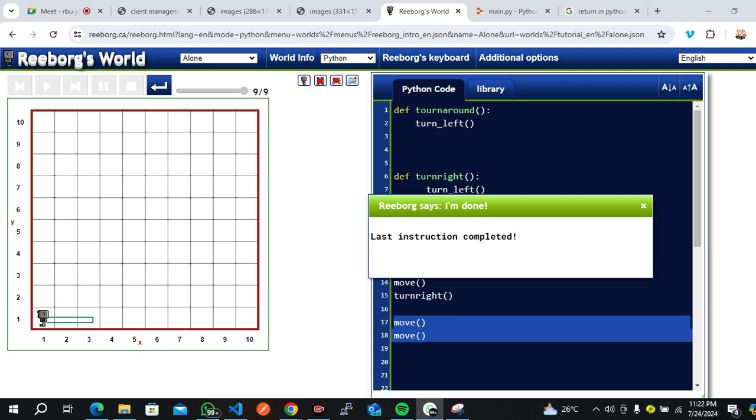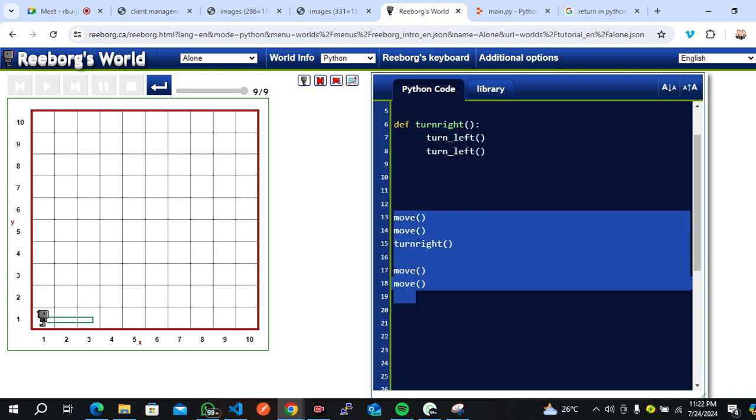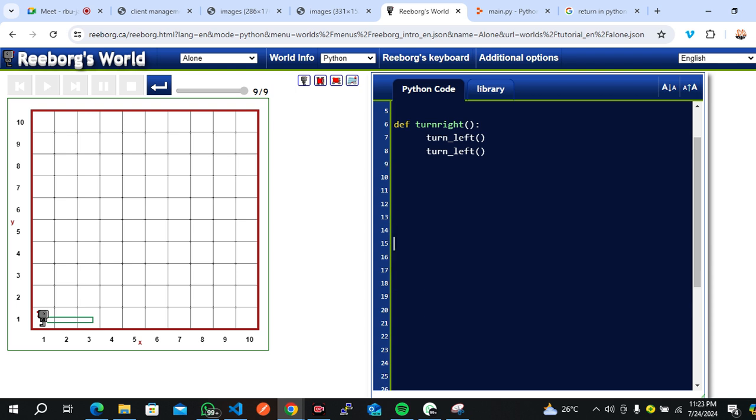Now, that is what we can use in terms of turning our robot around. So now, if we want to make the robot turn as a square, what are you going to do? I'm going to create another function here, say turn, because we're also going to use turn right. Let's call the function.